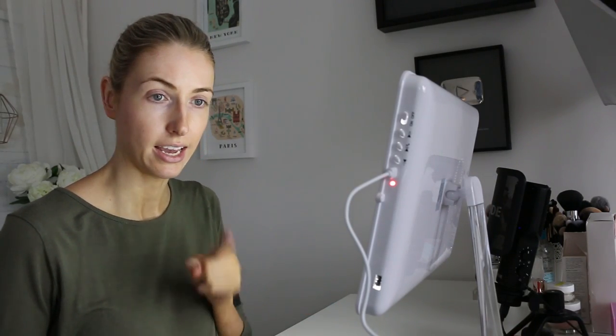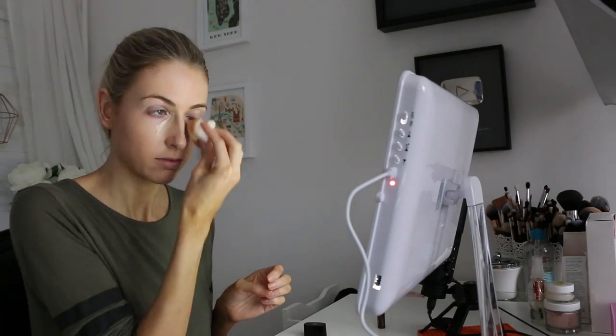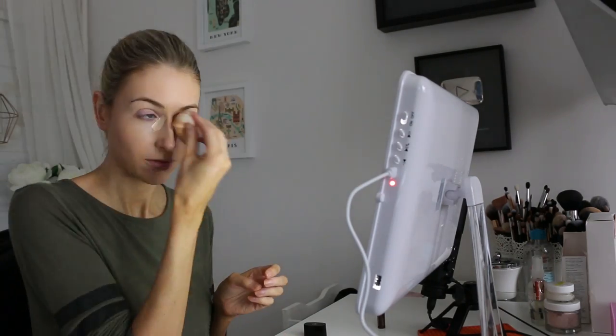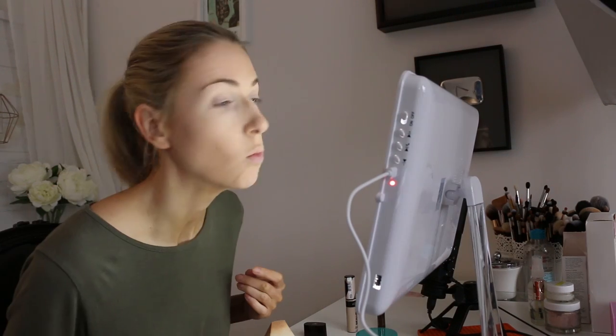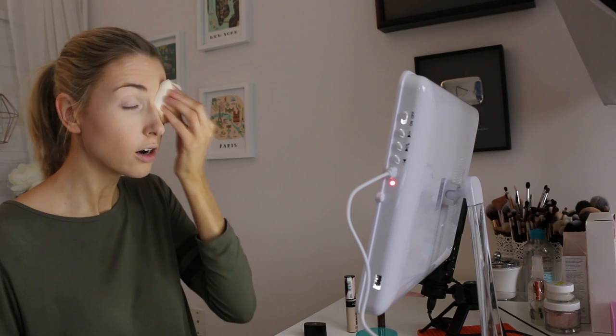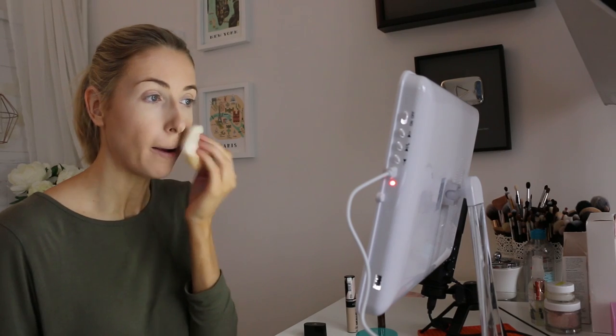Honestly that's not like crazy bright — I feel like I'm looking at a monitor right now. Wow, you can see every pore on my face. This is feeling a little dark to me with no other light on. I'm not expecting this to completely light up a dark room, but it's not super bright out either. With all the lights on and the tone — my skin, it shows everything. Let me turn on another light and see if this looks better. My skin looks really terrible.